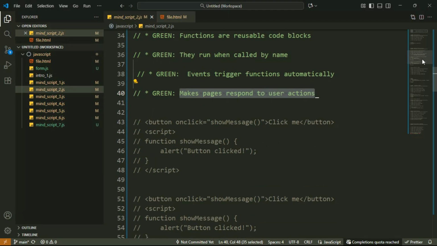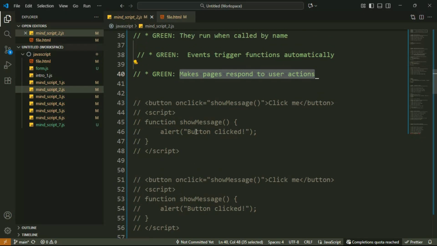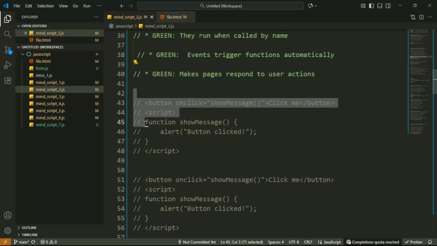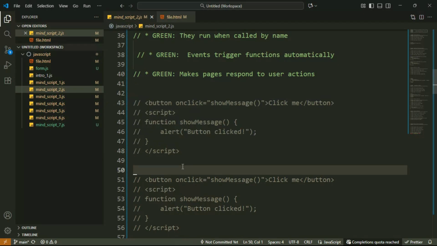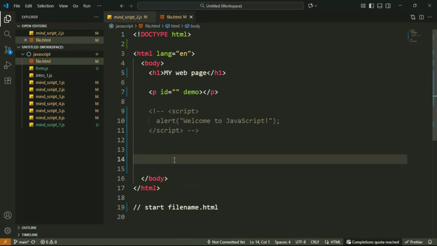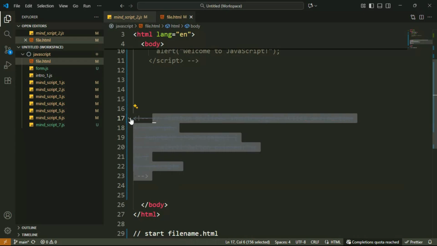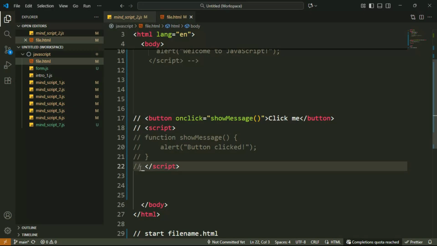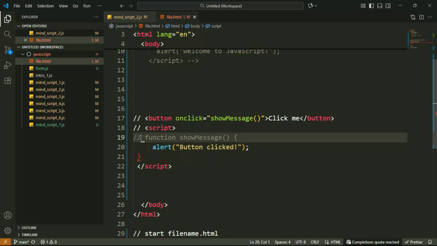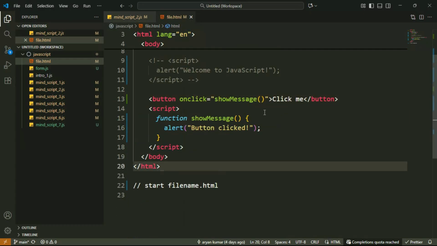So how can you understand this, guys? Let me check it here, guys. Basically, this code you have to paste inside the HTML file. Let me paste that code below in file.html, and remove this old code. Basically, let me remove it manually. This is your code here. It is fine now. So here we have the function.